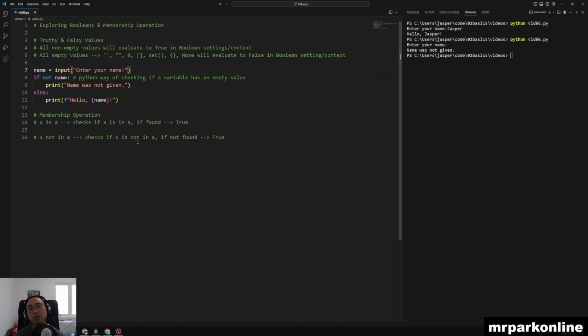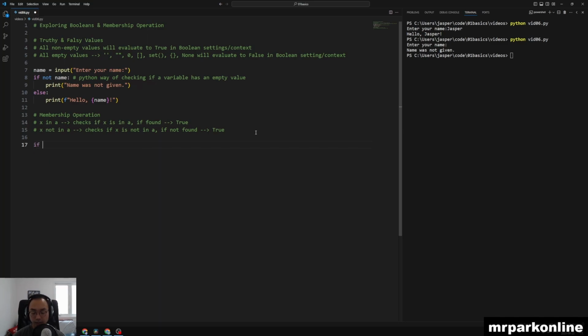Another cool thing we can use in Python is the in and not in membership operations. We can say that if this value of x is inside some sort of collection-based object, we can check if that x is found in a variable. So we can check for something like this.